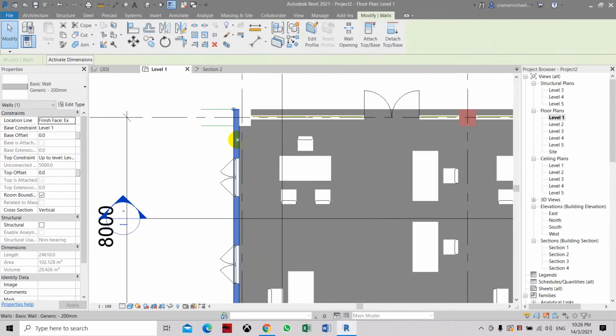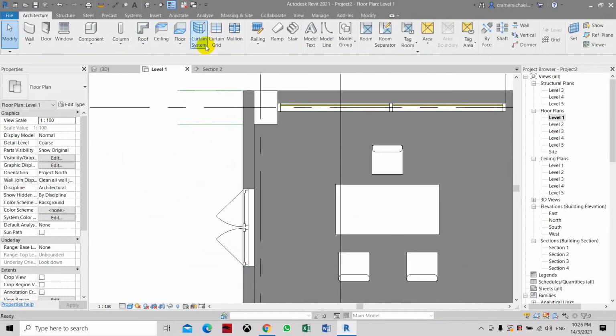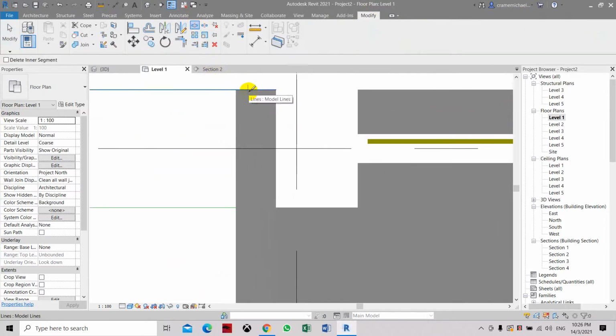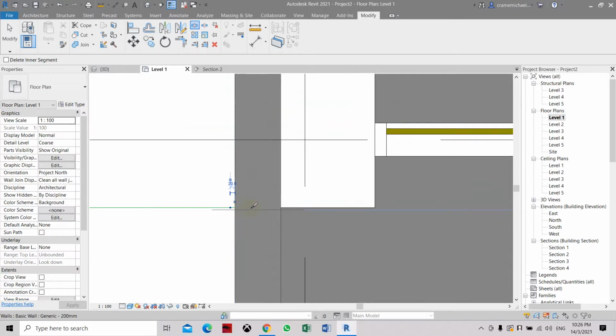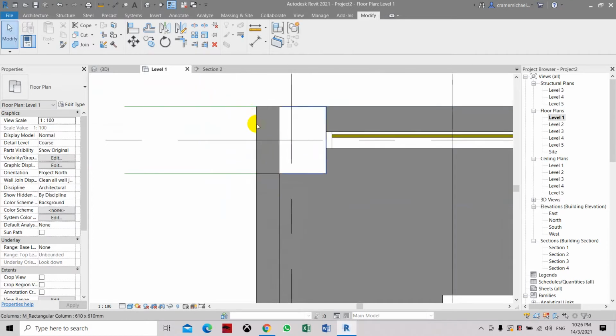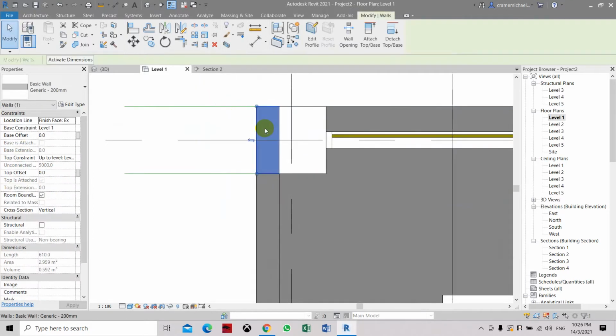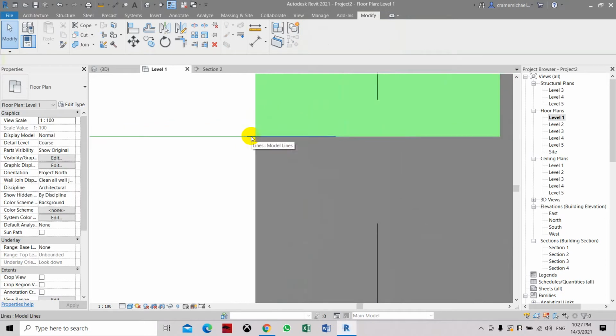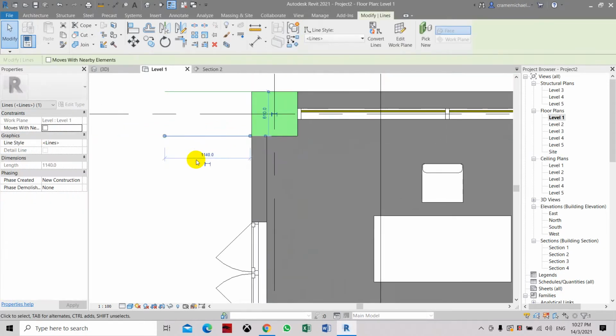Here you can see it's one whole stretch of the wall. Now go to modify, use the split tool, split element, select this line as it's highlighted inside the wall, and select this line which is highlighted inside the wall. We go back to it and make sure it's inside the wall. Click escape twice. Now when you select this wall, delete. Now you can see the column is a full column now. It's the full structure. The wall has been cut until the edge of the wall where we have the reference line. So let's delete the model line.